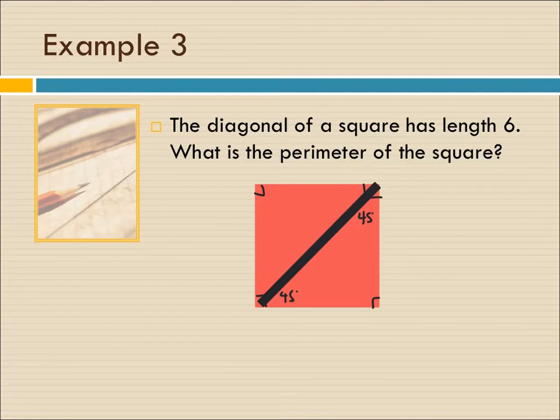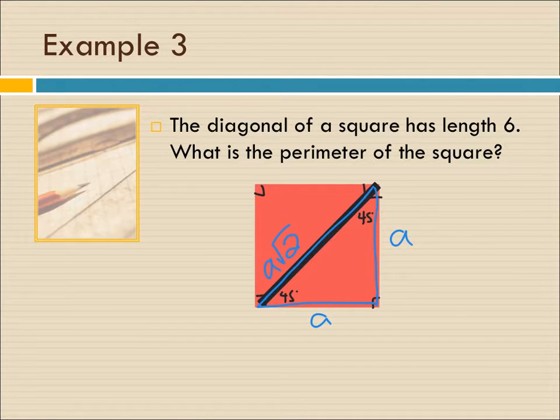So now give your side length. So the relationship between this triangle, so I'm just going to use one side of this. What goes where? A on the legs, so opposite the 45s are the A's, and opposite the 90, or the hypotenuse, would be square root of 2 times A. So now if they had given me the leg and asked for the hypotenuse, it would be easy, right? If I told you the leg was 3, what's the hypotenuse? What would be your answer? 3 square root 2, good.